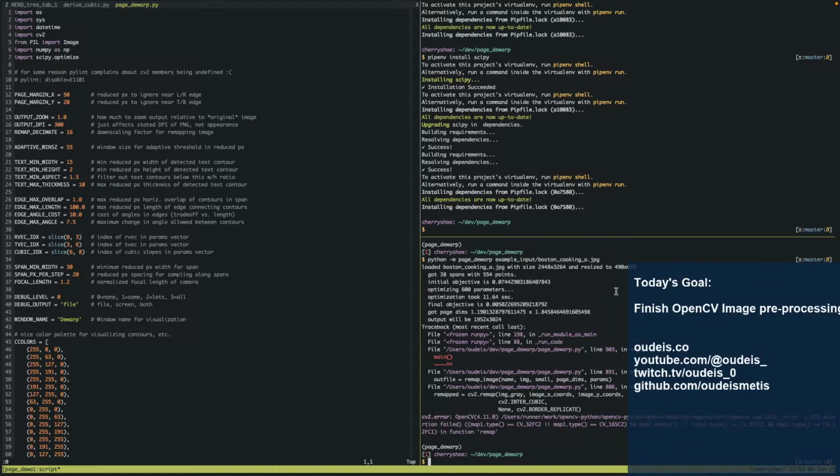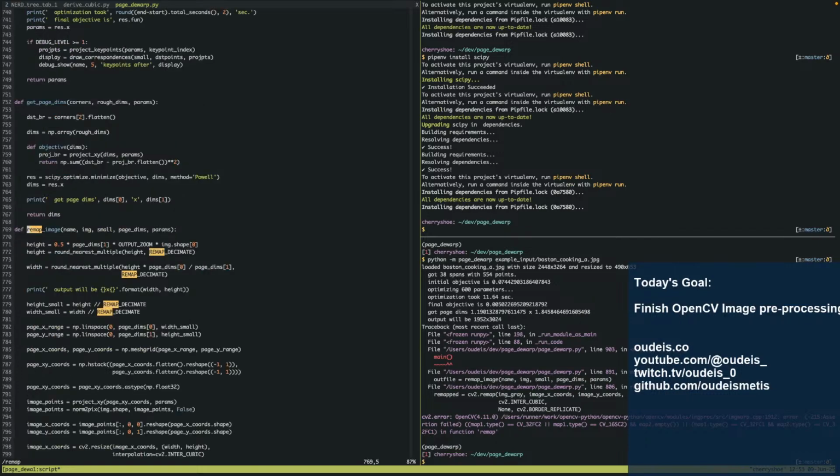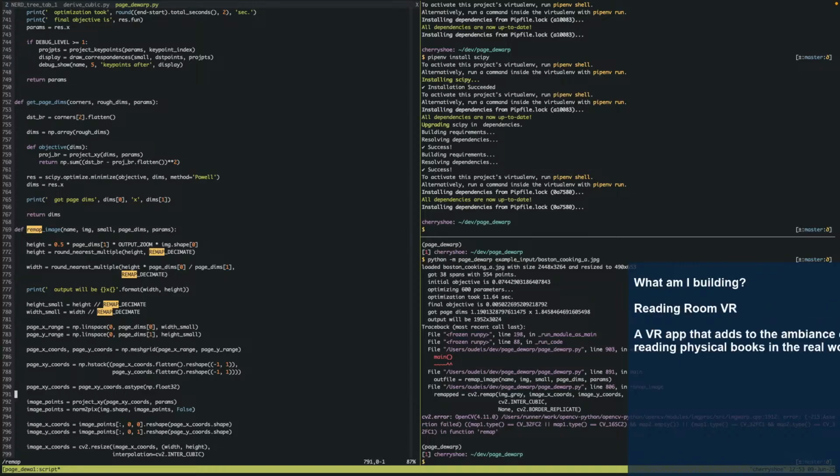Okay, so it's an OpenCV error. I figured this was going to happen. Remap. Remap, which is the section that I didn't get to, actually, no, I did convert it. Let's do a git diff.